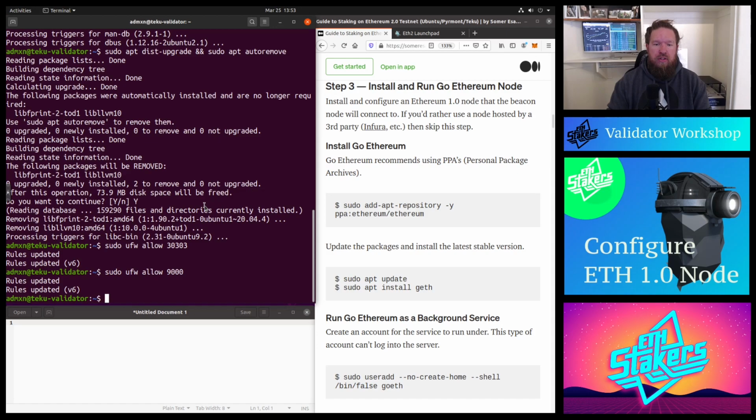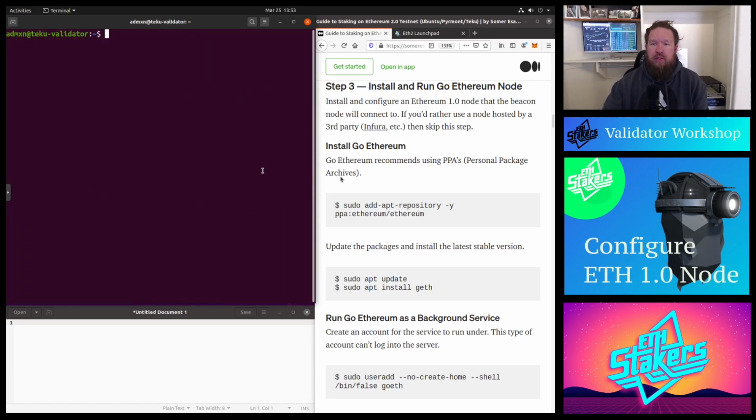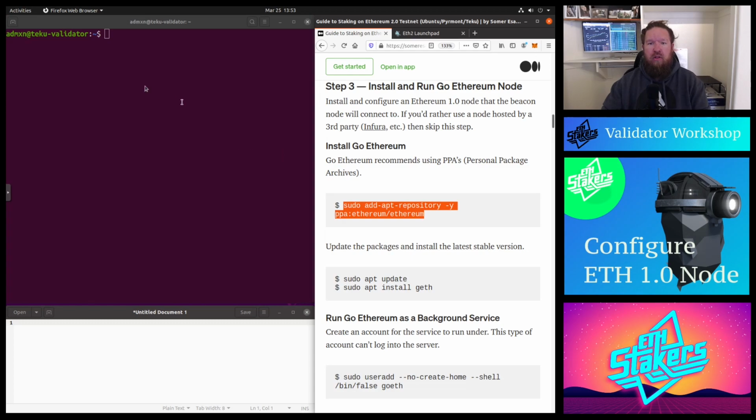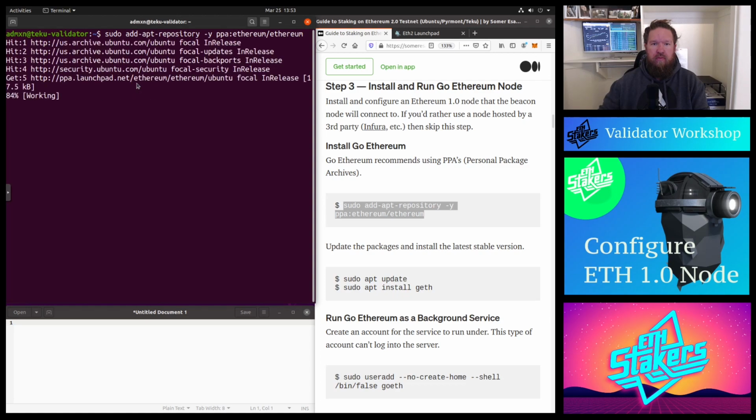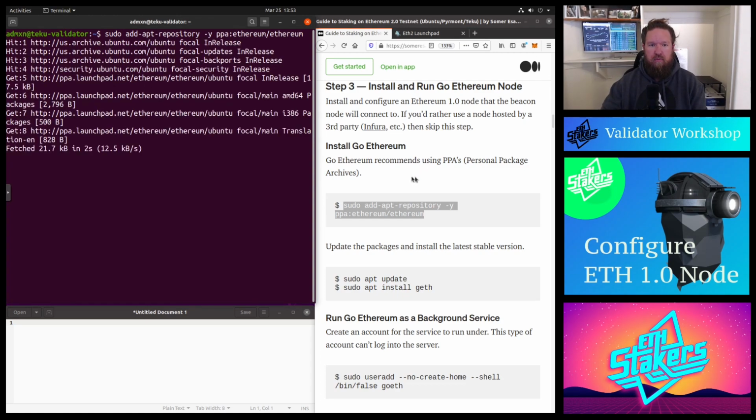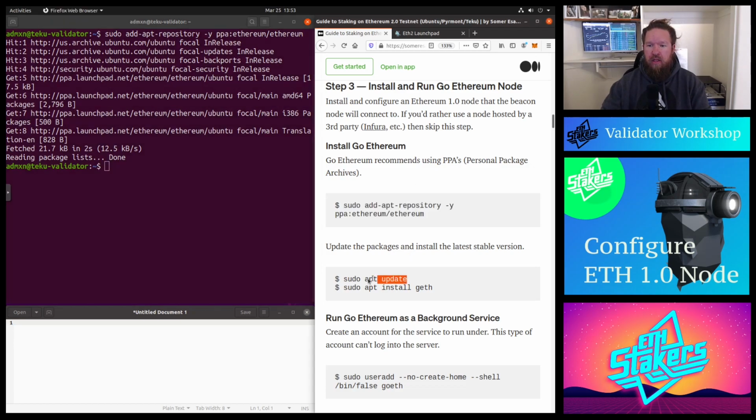All right, so let's clear our screen first by typing the word clear and hitting enter. And now what we're going to do is download and install the Ethereum 1 Geth node. Let's go ahead and start by downloading the program. All right, that's completed downloading. Let's go ahead and update the package.